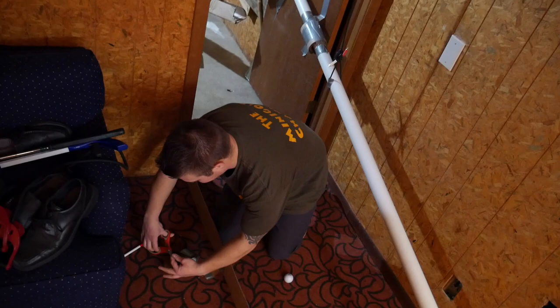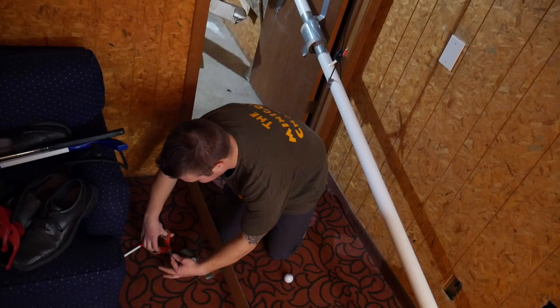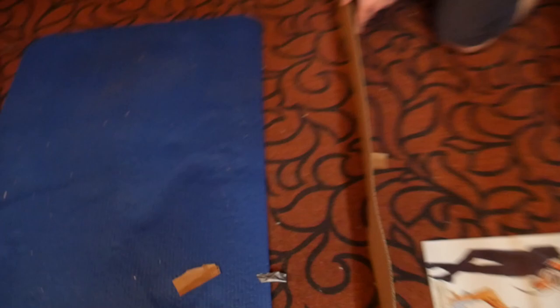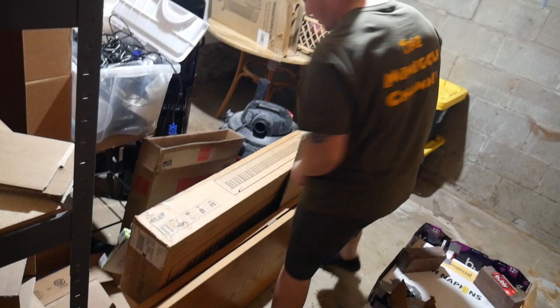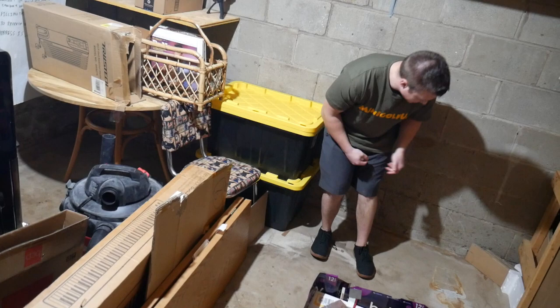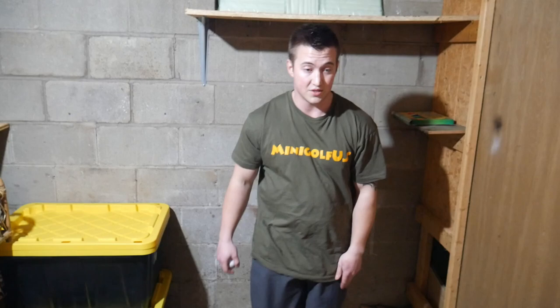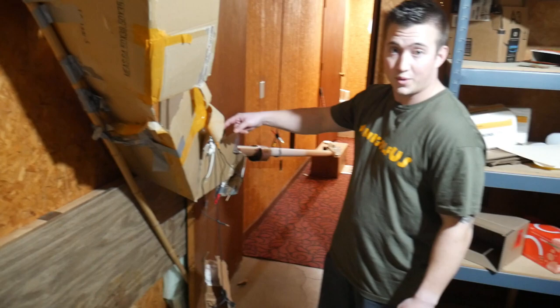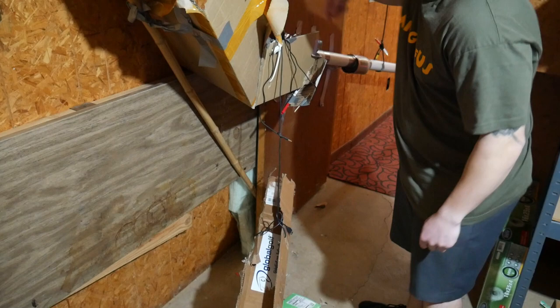I'm going to throw an extra little stabilizing strip of duct tape right here. We got one more angle down there I'd like to put into effect. I put a little furnace filter here just to block the ball from going over there. We also decided to use some stair doors for our wall in case the ball decides to go that way — obviously it kicks it back into play. We got some totes and also an angle in case we miss. There's going to be two different ways to play this DIY makeshift golf course. You're going to be able to come up through this tube into this ramp, drop through here using these as a guide, drop into here and go down, kick off this pin and drop into the hole.